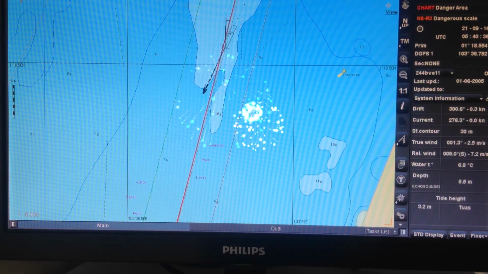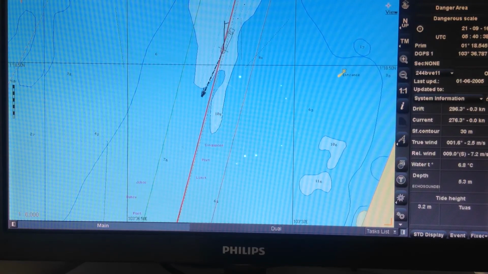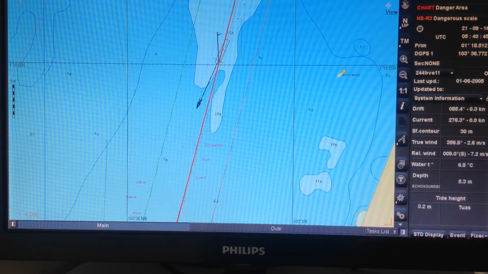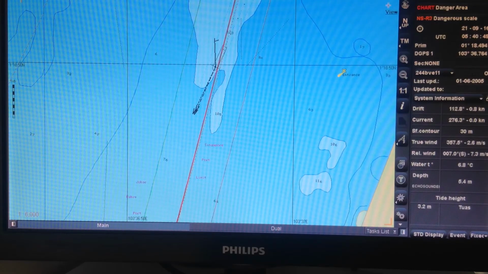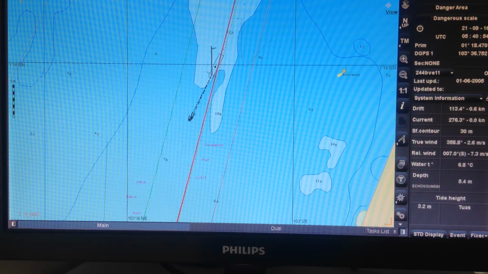Port 10. Port 10, rudder port 10, sir. Midship. Rudder midship, sir. Port 20. Port 20, rudder on port 20, sir.